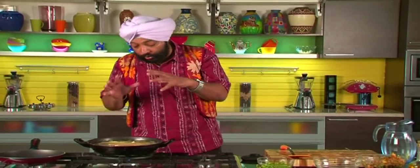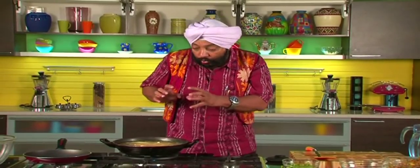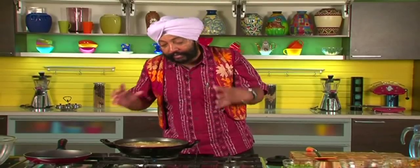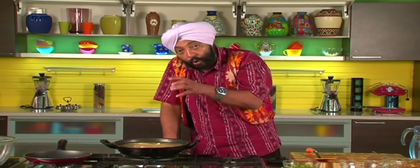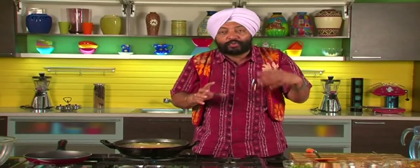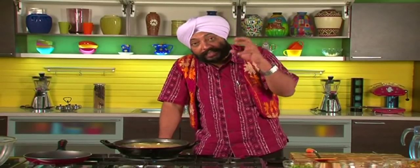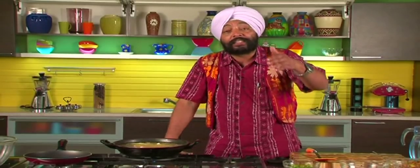Now while you cook this on slow fire, this should take about 10 minutes, right? So do not increase the fire, keep it on medium and keep cooking slowly. Only then will your samosas become nice and crisp, evenly covered. Also, the most important fact is, if you cook it on hot flame, hot oil, the outer covering gets cooked immediately and the inside dough still remains raw. So you think that your samosa is cooked, but it's actually not. The inside part of the dough is still raw, and the other thing that happens is the samosa does not stay crisp for a longer period of time.